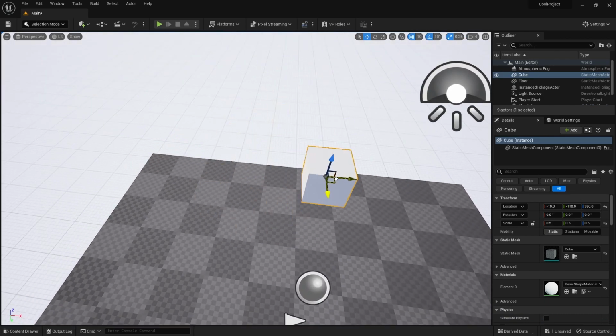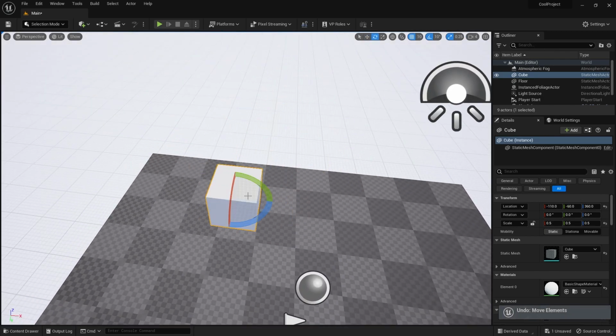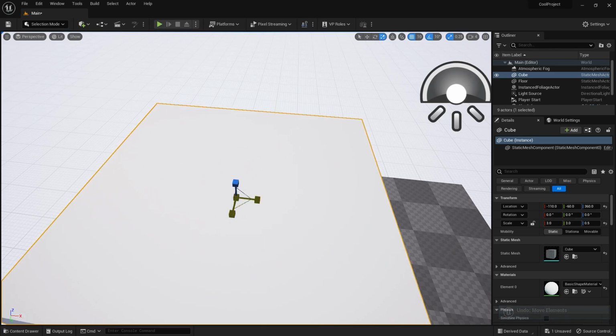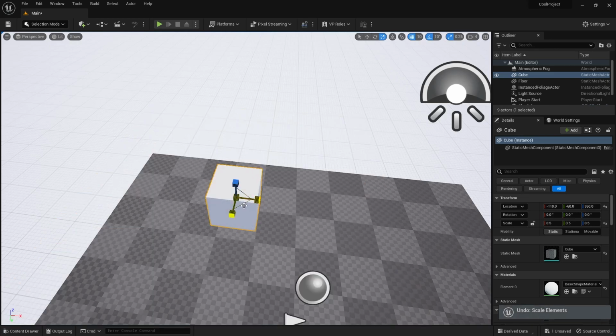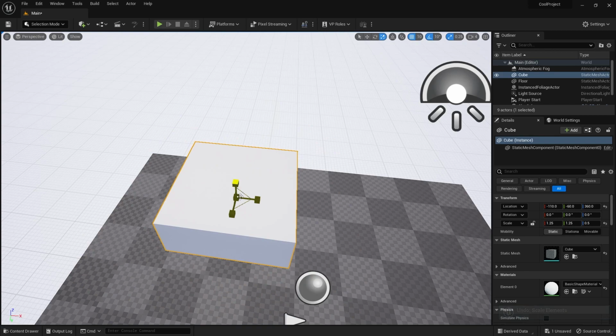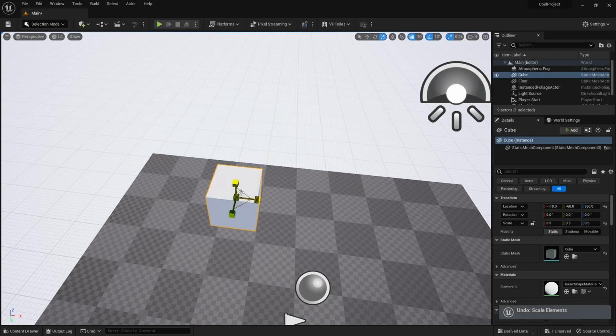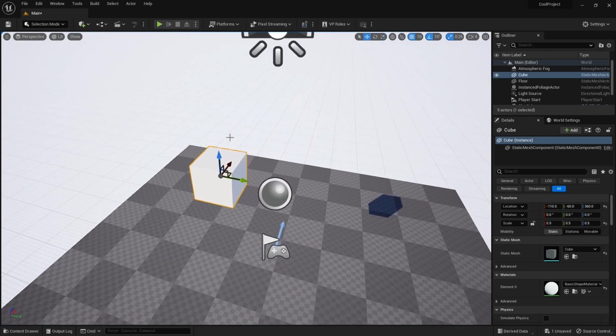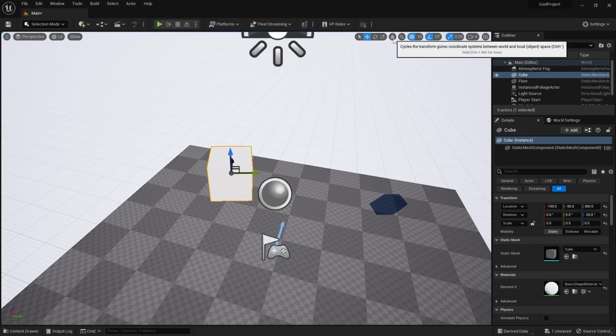Or you can transform on two planes if you grab between two of the handles of a gizmo. If you want to translate or rotate locally rather than in global space, you can do so by pressing this button right here to toggle between local space, like so, and world space.